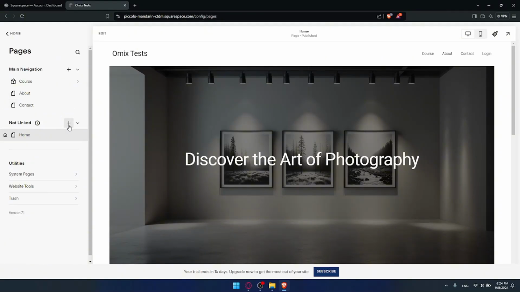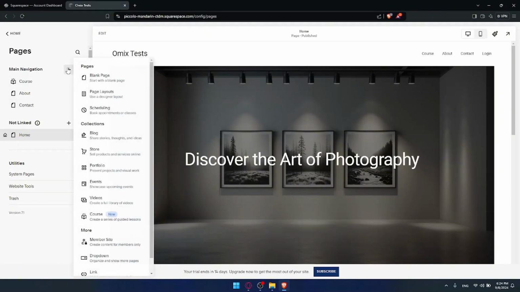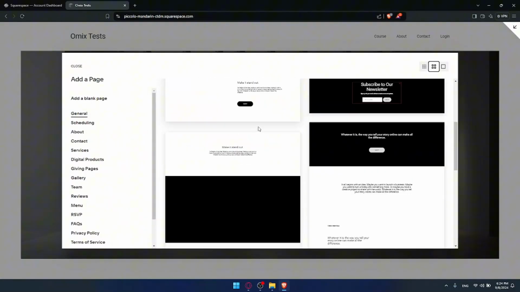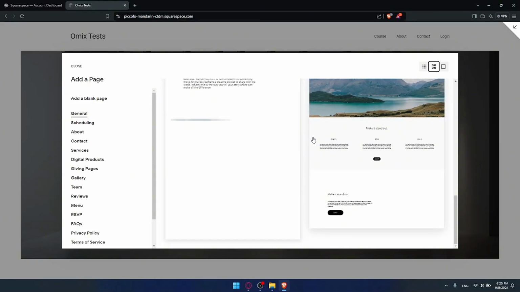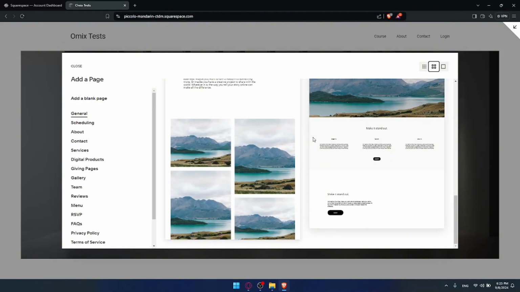As an example, if we click on a new page, so I'll just do that. Here, instead of a blank page, I'll choose a page layout. And as you can see, they give me several templates to choose from. So from here, I can change the template of each page, which basically can mean changing the template of the whole website. Because as we said before, we will not be able to change the whole template like you used to do before in Squarespace. So now you can just go and delete the page and start creating each page.